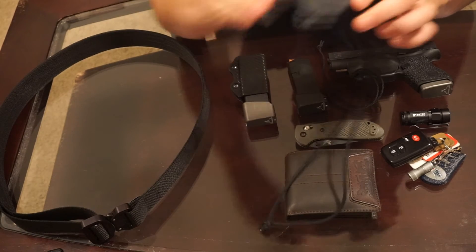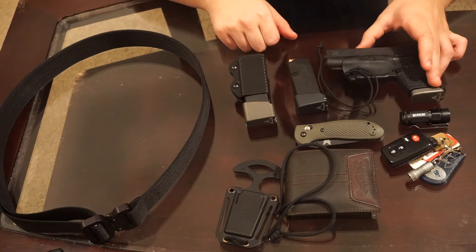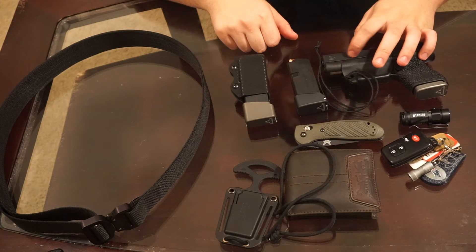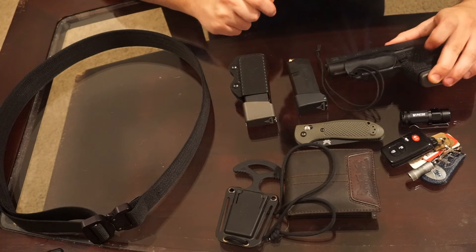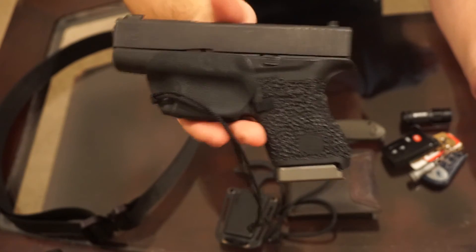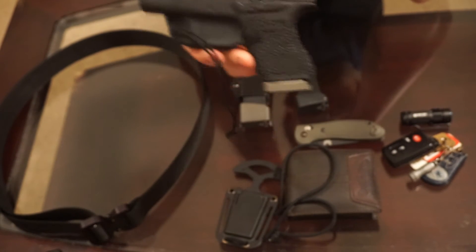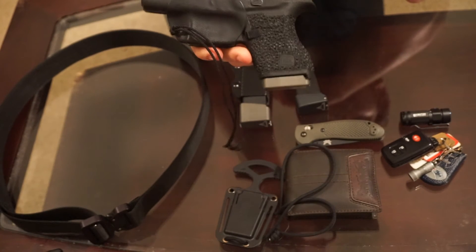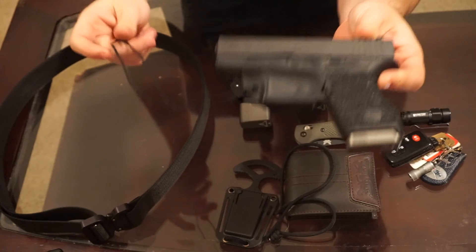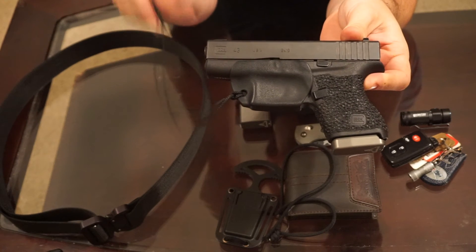Now the good part you've been watching the video for — your firearm of choice. I've been carrying the Glock 43 lately. I know I should be carrying something a little bigger, but it's easier to conceal with a big jacket on. I have a Tearing Tactical plus-one base plate on it, giving me seven plus one in the chamber — a total of eight rounds. My holster right now is my favorite holster for this gun. It's called the Micro, and it was a pain to get from Amazon.